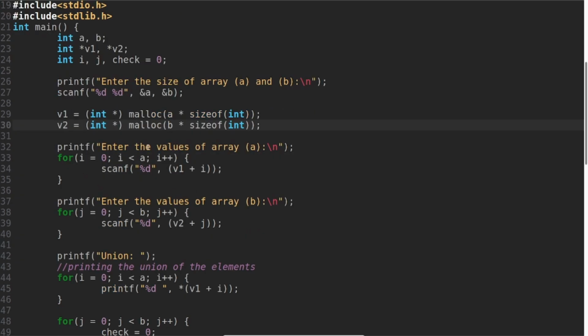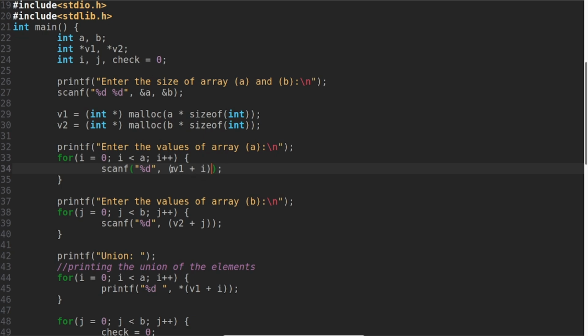This printf will ask you to enter the values of the array a, and the for loop is i equal to 0, i has to be lower than a, and every time this for loop runs, the value of i will be increased by 1, and I am storing the values in the array 1 plus i. So this is just another way that we can use in programming.